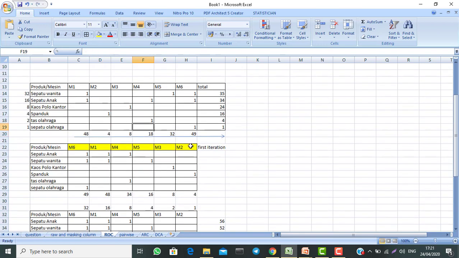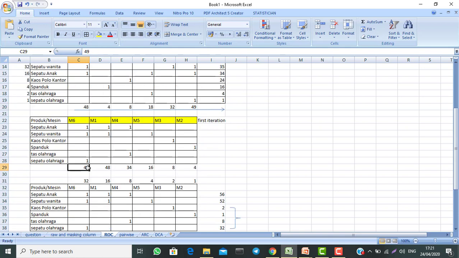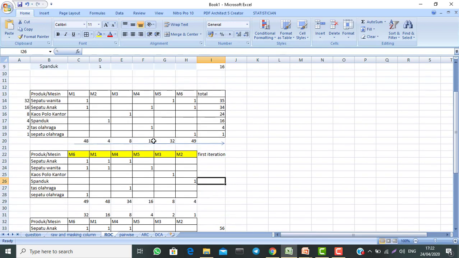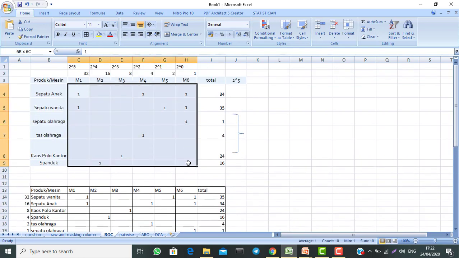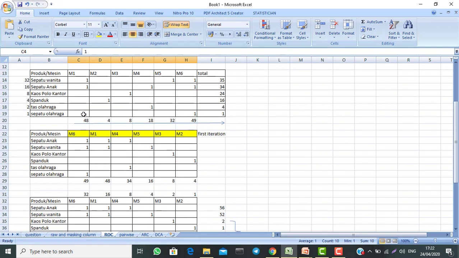Now, let's do the same actions again. Sort it again. The highest score of this column is 49, so after 49 will be 48. Okay, we use descending order. Okay, we have this. Now, let's take a look at how the matrix has changed. Okay, from these variations, it will be this one.